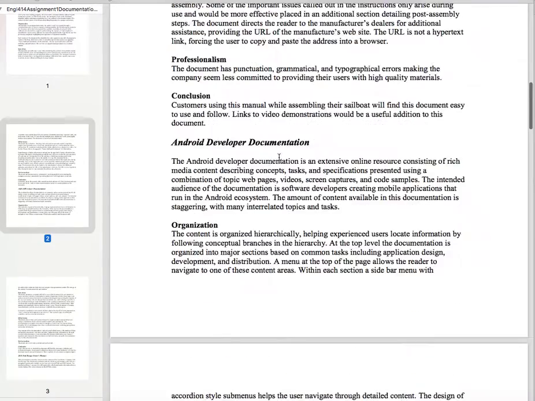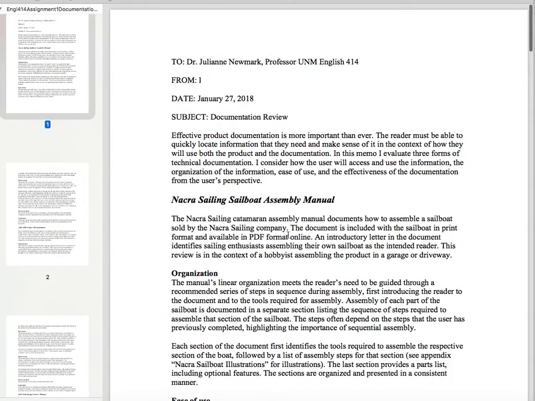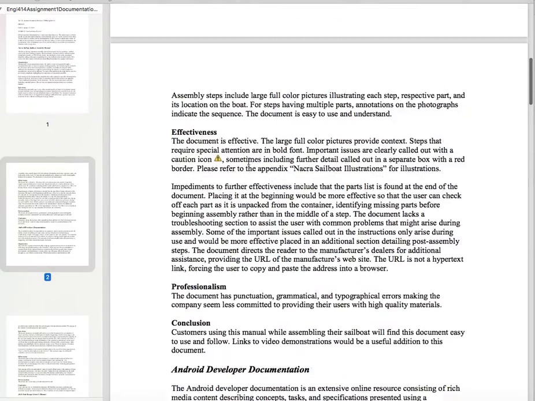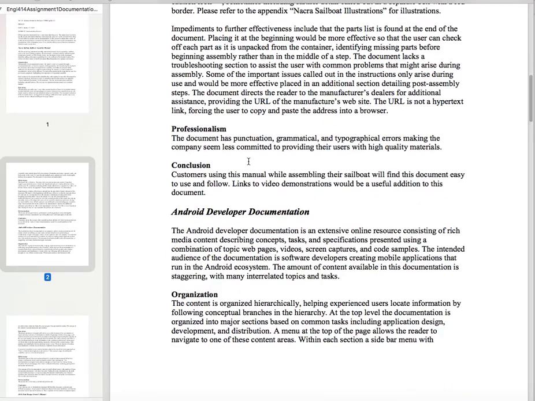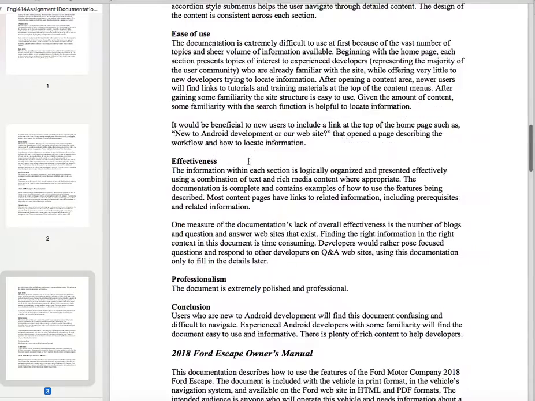You'll also see that the student used primary in italics and secondary level headings. This is not quite as clear as the approach that the previous student used with the primary and secondary level headings. One thing the student also didn't do was name the three examples in the opening section, and that is actually very useful to do. But I just want to scroll through, and you can see the extent to which the student provided analysis in each of these sections.